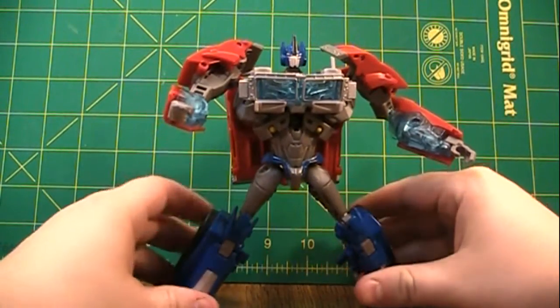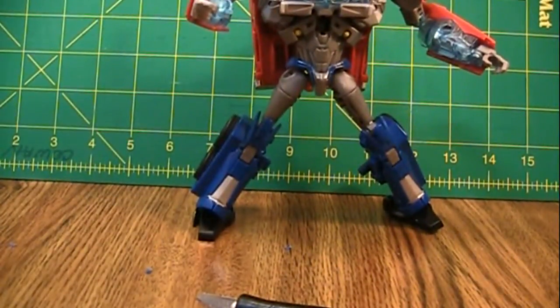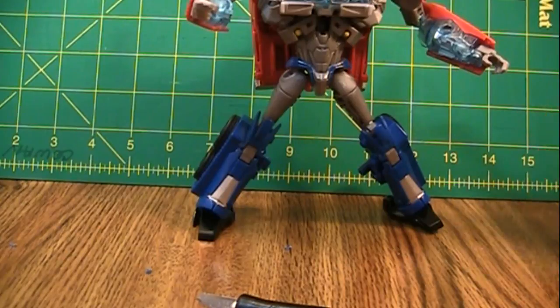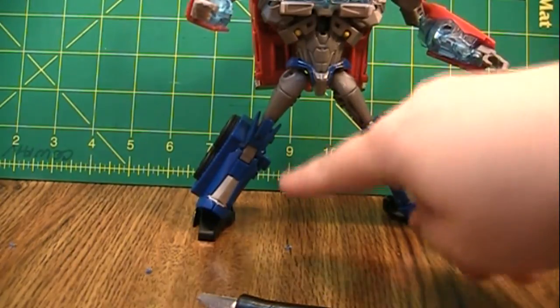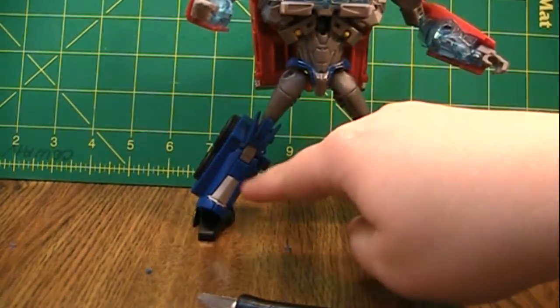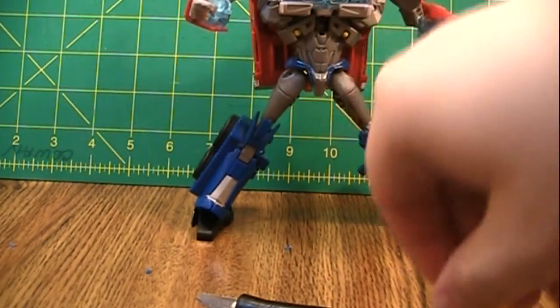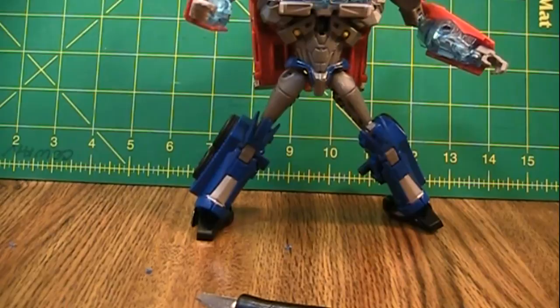Let me get him standing. Yeah, look at that. That is really helping his foot articulation. Like his other foot has the joints to do that, and you could do that if you spend a lot of time getting him posed that way, but that was so easy to do. I definitely recommend doing that ankle modification. The arm modification, that's up to you. Well, I guess it's all up to you, but I definitely recommend that ankle modification. I think that is essential to this figure.